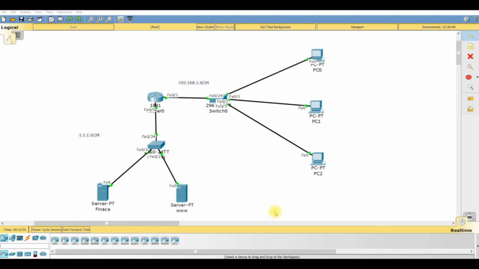Now, one of the things you need to be careful of when taking your exam is this. If you look at this topology, you wouldn't have an issue. Let's say I tell you, I want to block PC1 from accessing the finance server through web access. He can ping it, he can do anything else, but not web access. And everybody else has all sorts of access to the finance server.